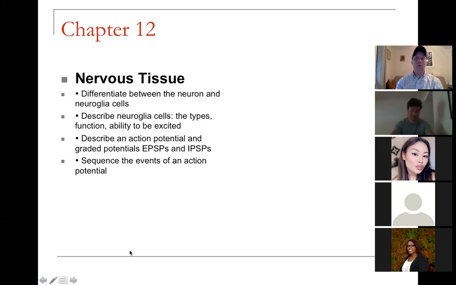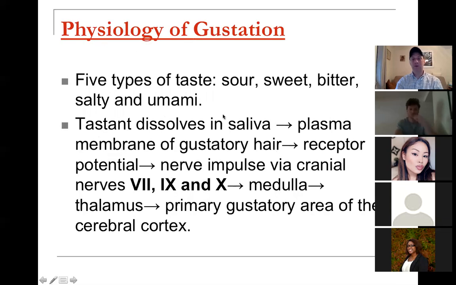So why now? Why switch to chapter 12? Well, why does Mother Nature need 3 different cranial nerves to actually do this work? This is when we think about nervous tissue again. Remember we need to figure out the difference between, say, a neuron and a neuroglia. We've had enough of a series of EPSPs to remind you that those sequence of events need to actually create an action potential. So when we go back here, all of these different chemicals are activating some receptor potential. Notice how this was different from our previous example, which was a generator potential.